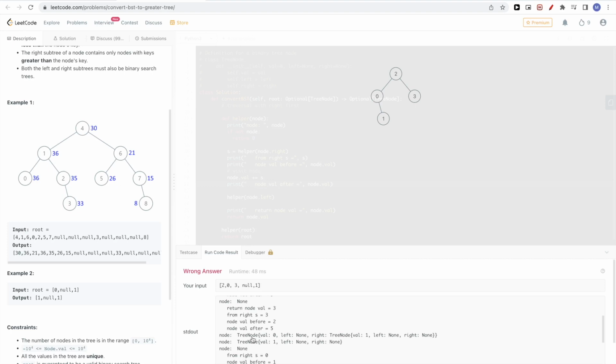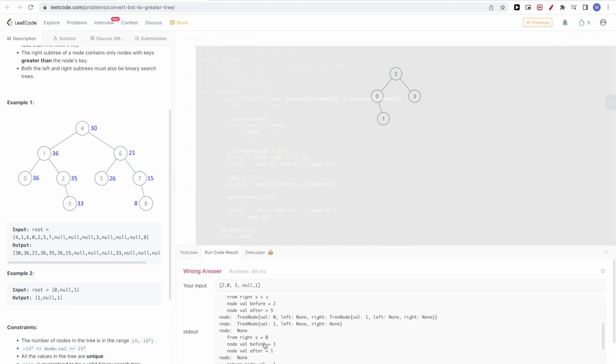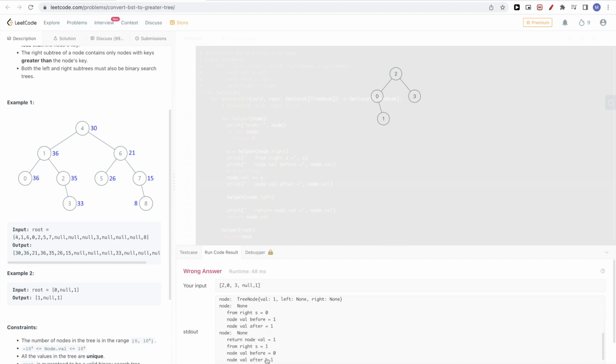And then now we go to the left side 0, right? Okay, and then we go to the left side again. Okay, that's where the problem is, I think, because before going to the left side here, we go to the right side, sorry, so that makes sense. And then we have 1. Okay, yeah, that's the problem. We need the entire sum.